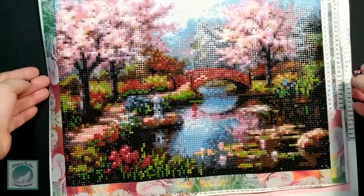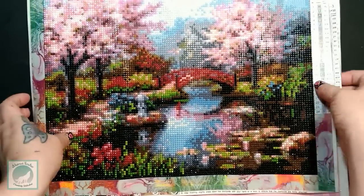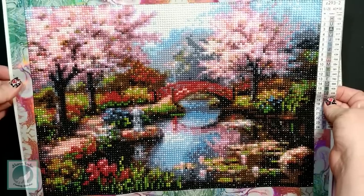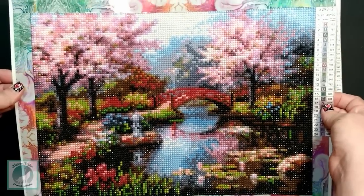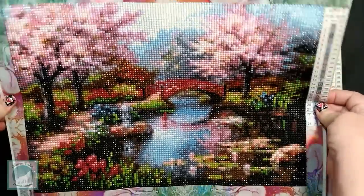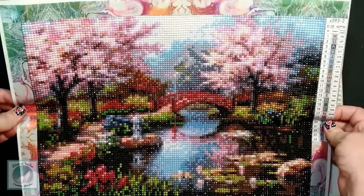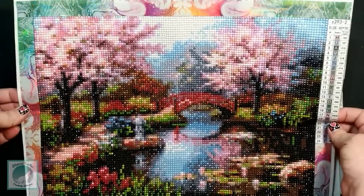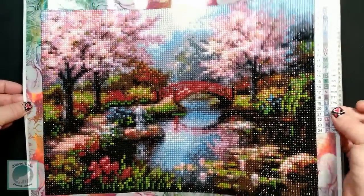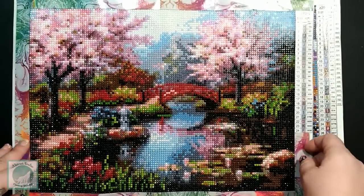But, yeah, in the camera, you're getting a pretty good view. Let me see if I can lift this up. It's not super pixelated in the camera. They did have a picture of, I think it was this one, showing the canvas when you go to buy this. Ooh, and you can see the hollow in the tape glowing. Ooh, that's the prettiest thing of this whole thing. Yeah, it's obviously very sparkly. The diamonds themselves were extremely good. That was the best thing about this entire package.